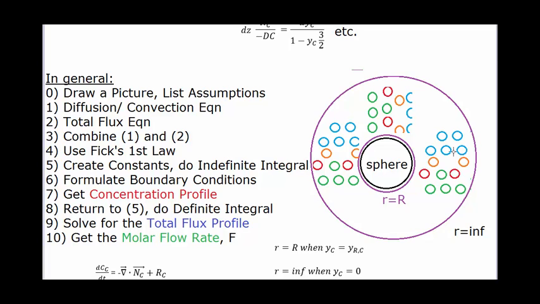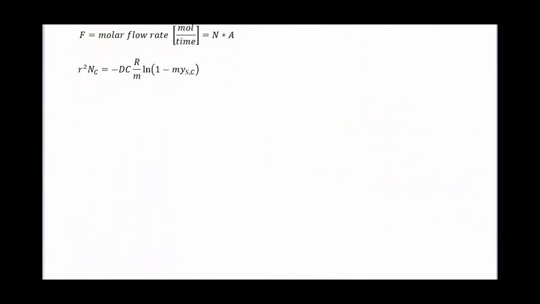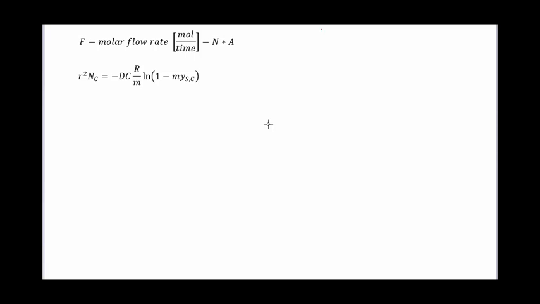And you also know that if this is a spherical system, then the thin film that we might be describing is going to be with the surface area of that sphere. So it's going to look like 4 pi r squared. If you're a little bit confused about that, go back to the cylindrical and spherical diffusion video. But knowing that it's going to be 4 pi r squared, we can multiply both sides by 4 pi. And what we get is that the molar flow rate of the system, the transport rate, is going to be equal to this. Which is pretty remarkable, right?